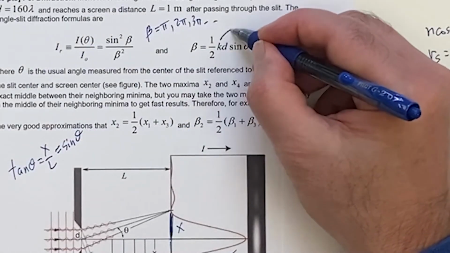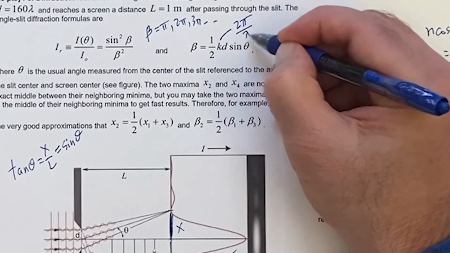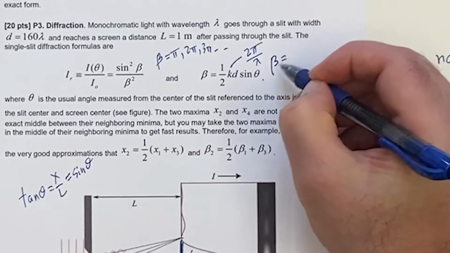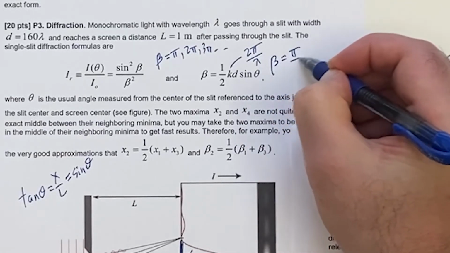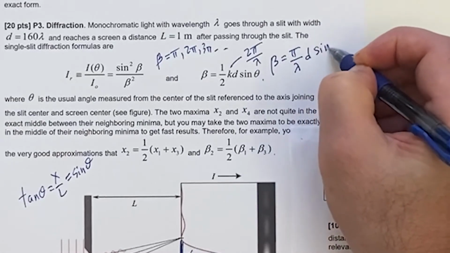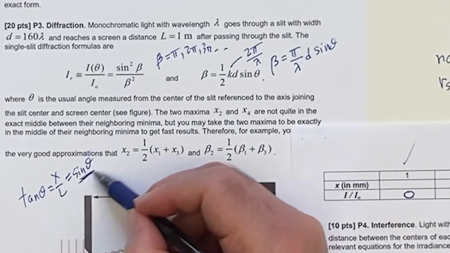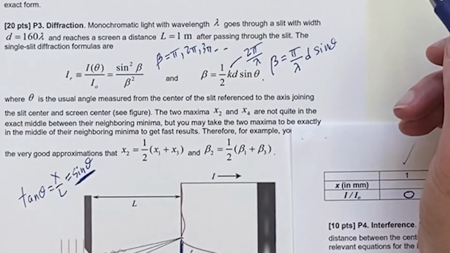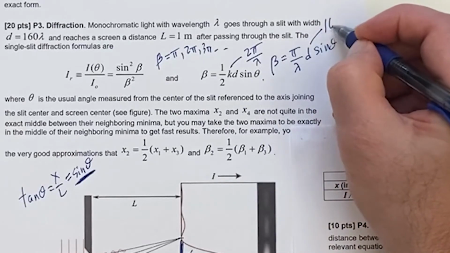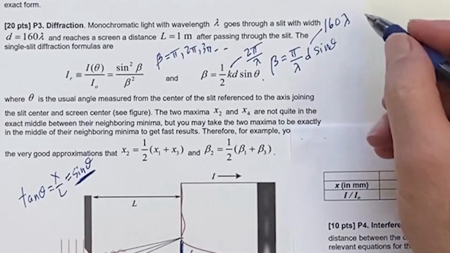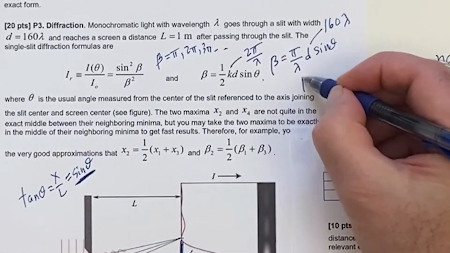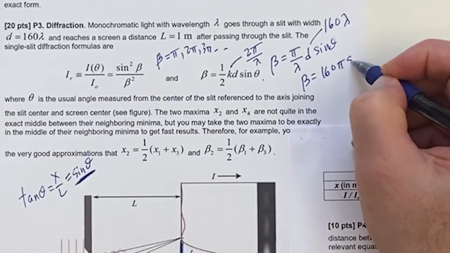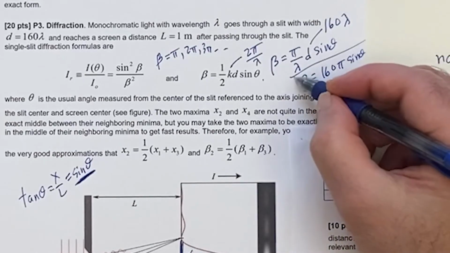Now this equation, I'd rather get rid of this k, 2 pi over lambda. If we do that simplification, we're going to get here beta is equal to pi over lambda d sine of theta. Now that's important to do because I need that sine theta. That sine theta is going to be handy. So now I notice that they're giving me d as 160 lambda. Well, I'm going to take advantage of that and use that. So if we do that, then the beta is going to be 160 pi times sine of theta. All right, that's going to be my favorite formula there.